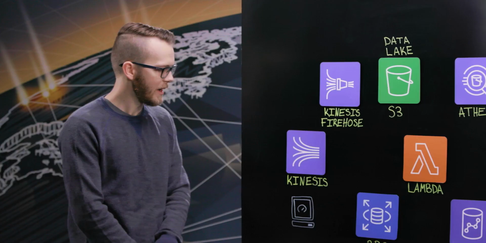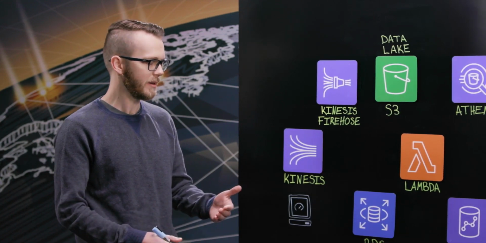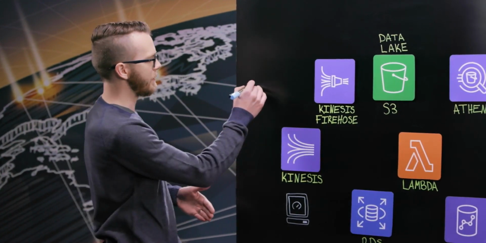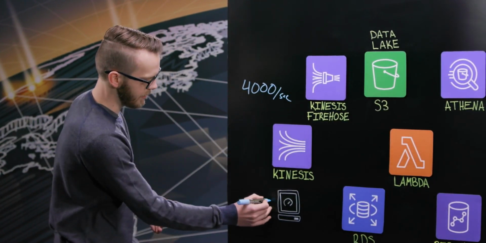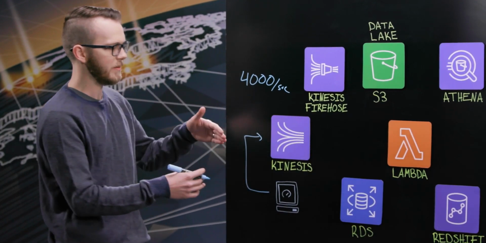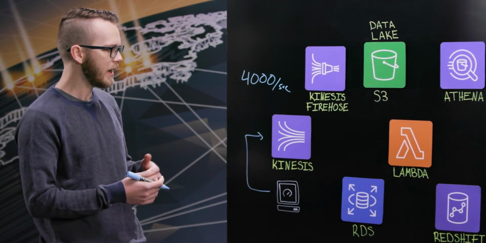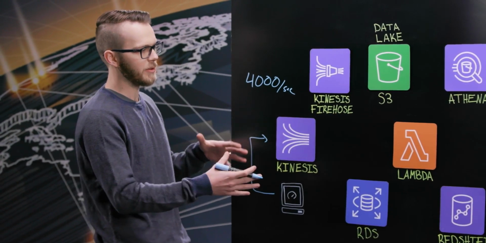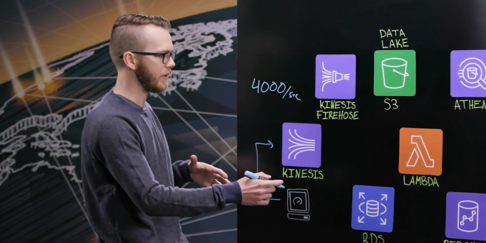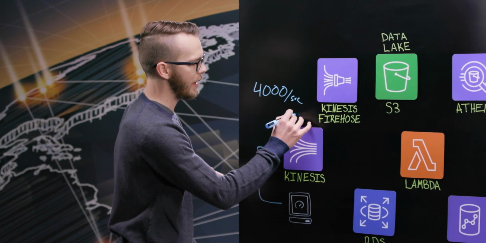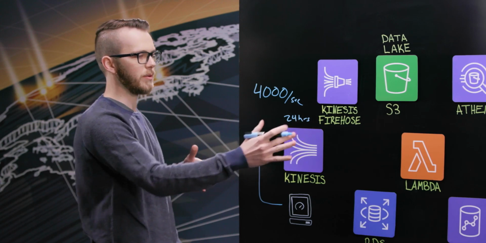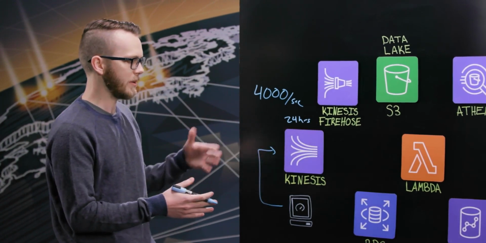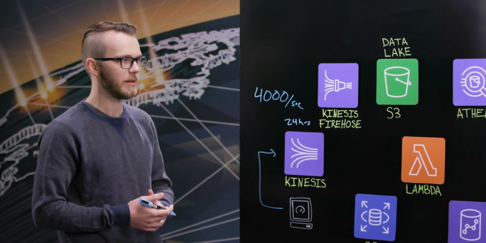Yeah, absolutely. So as users take speed tests, we receive reports about their internet experience. To an API, we receive about 4,000 of those per second. Those come from consumers to our API that drops them into a Kinesis stream. This Kinesis stream really enables us to have an async architecture from here on out. We also get 24 hours of data retention in that Kinesis stream. So if we have any slowdowns or issues further in the pipeline, we can always catch up as we have the data retained in Kinesis.